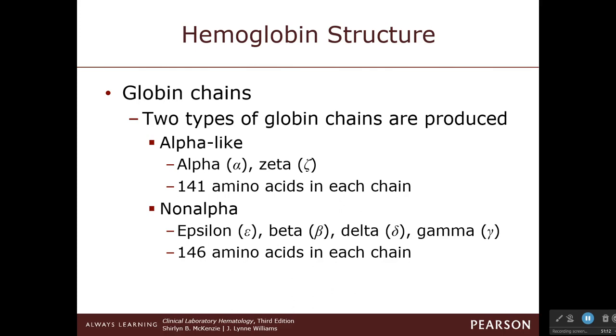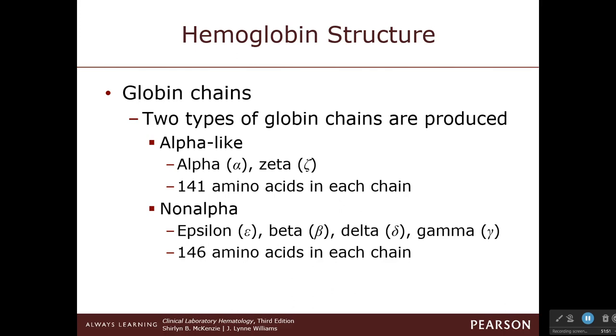Beta is the one that is very important to us, because this is what makes our adult hemoglobin, right? We said 2 alpha, 2 beta. So that is very important to us. And then the other one is gamma. Now, gamma is unique because there's actually a gamma A and a gamma G. We'll talk about those later on. So there's a total of 7 globin chains that are available. And gamma is that little weird Y shape, isn't it?